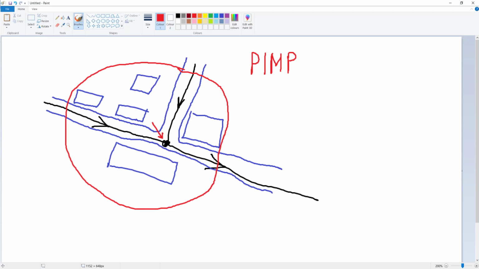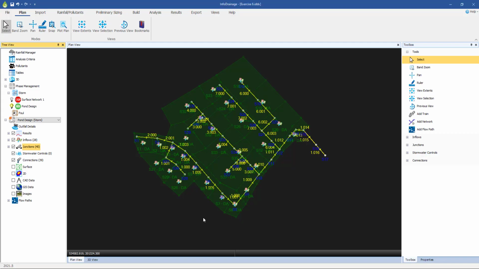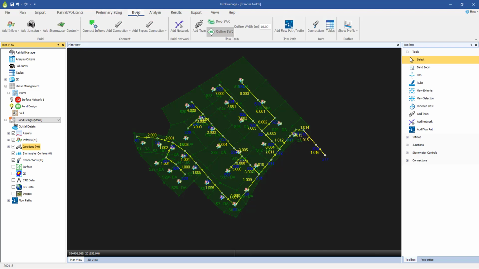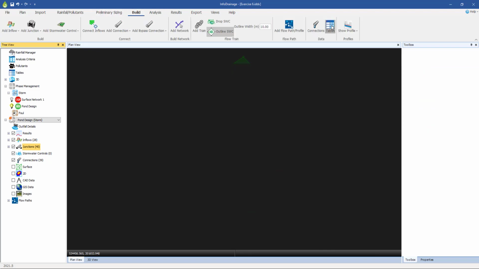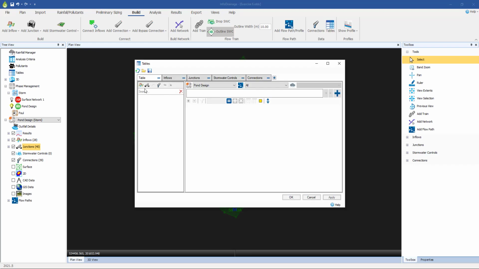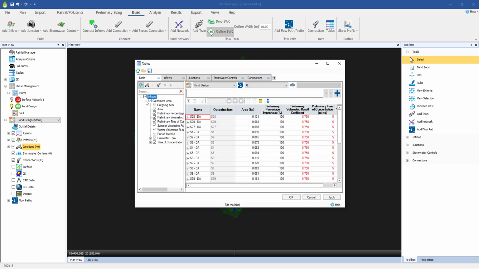So the first thing we have to do, and we have covered this in previous exercises, is if you go to the build and then tables, look at the inflows. The crucial parameter to look for in this case is the percentage impervious.